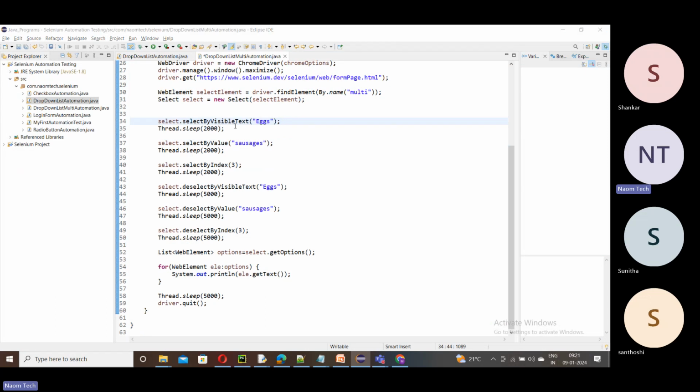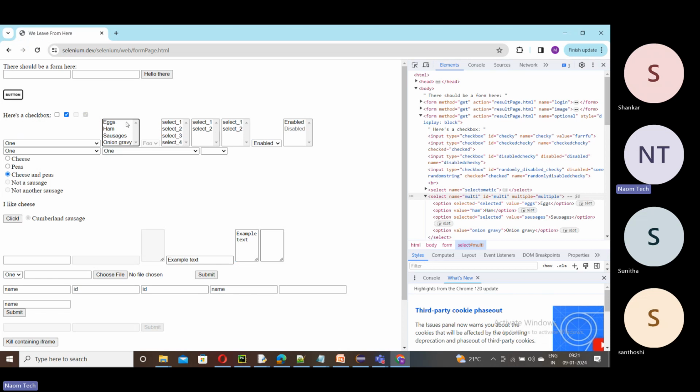Select by visible text. If you want to select by visible text, eggs, ham, sausages, onion gravy, that is the visible text. So through this visible text, you can try to locate these options. Or go to the tag here. In the tag, you can see between the start tag and end tag, this is nothing but visible text: this egg, this ham, this sausages, or this onion gravy.